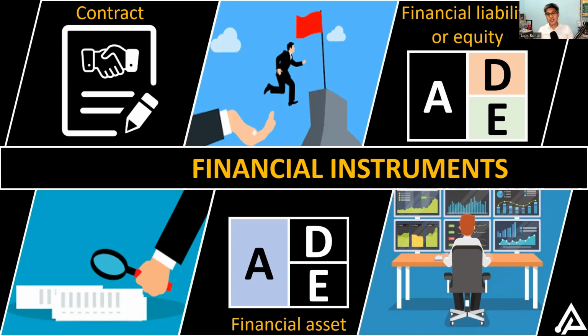So, in a nutshell, a financial instrument or a financial item in the context of accounting and financial reporting is anything that is cash or close to cash. We'll have an example later. Non-financial items pertain to properties that in their nature are in some other tangible form, be it real property such as land or building. It could be equipment, machineries, furniture. It could also be an intangible asset such as copyright, trademarks, or patents. However, those assets don't necessarily convert easily into cash. Hence, they are non-financial in nature.